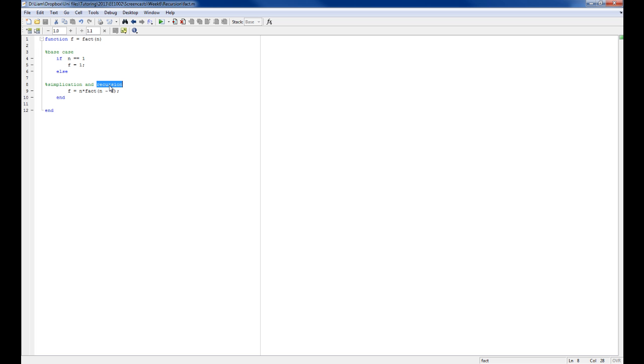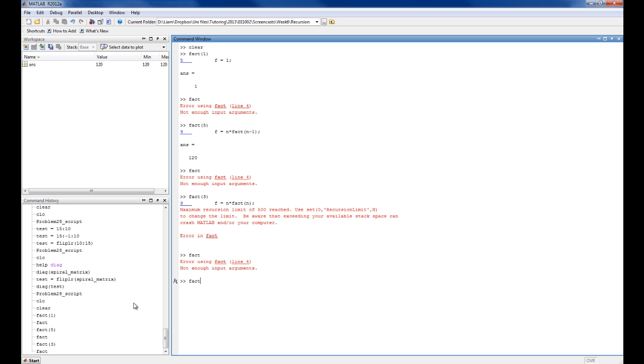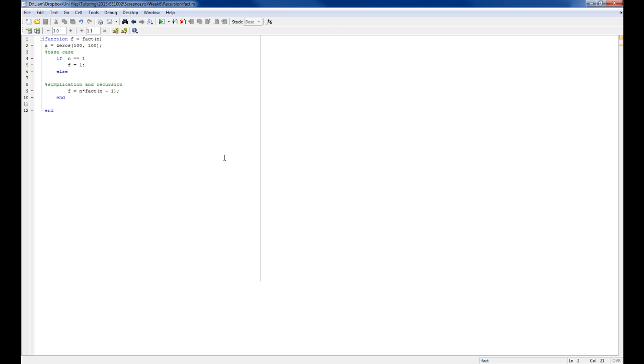The only other thing to be aware of is, as I said at the start, Matlab remembers everything that you have here. So if I had some matrix which was just zeros, 100 by 100, Matlab will remember each of those variables local to the scope of the function each time, and each recursion of the function has its own local scope. So this variable will exist, and there will be 5 copies of this variable, or a copy of this variable for every recursion.